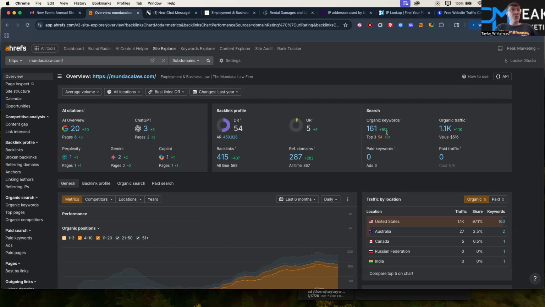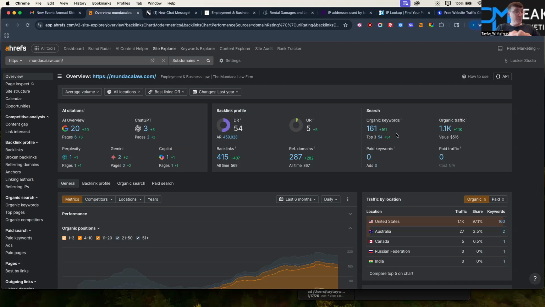But we've got here organic keywords. So we've got 161 organic keywords that this particular website ranks for. We like to make sure that any site we get links from at least has 100 keywords that they rank for. If they're ranking for less than that, they're either a newer site, and we're not really sure how much of Google's going to trust that link, or they're really a spammy site that isn't going to help us rank better and in fact could actually hurt us. So that's the first thing that we always take a quick peek at: does this site actually rank for some organic keywords?